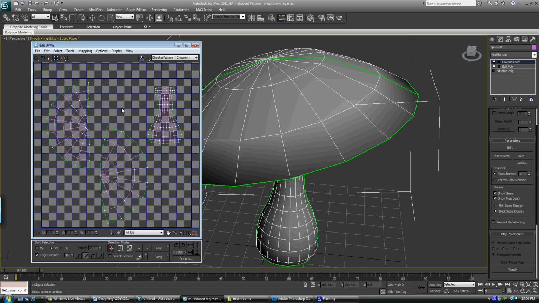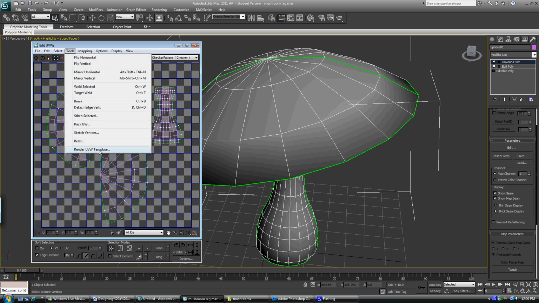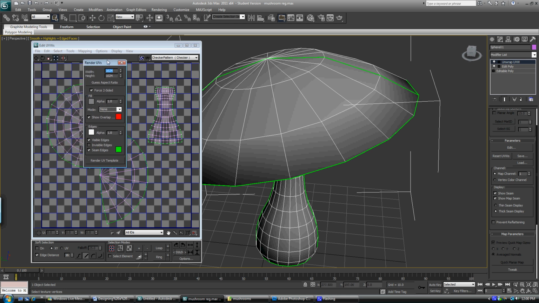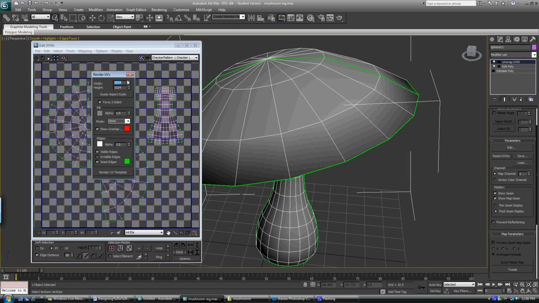So what you're going to want to do is come up to Tools, Render UVW Template, and it'll bring up this little one. Now it's your choice if you want to go higher res or lower res, whatever you want, but it has to be a multiple of 1024 to get what you want. So you can go 2048 by 2048.